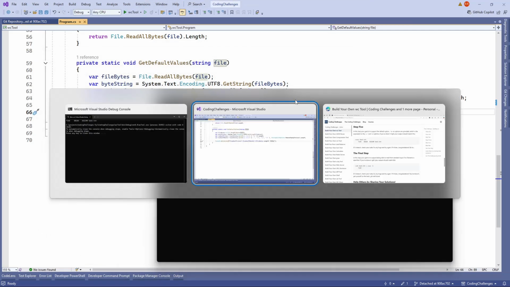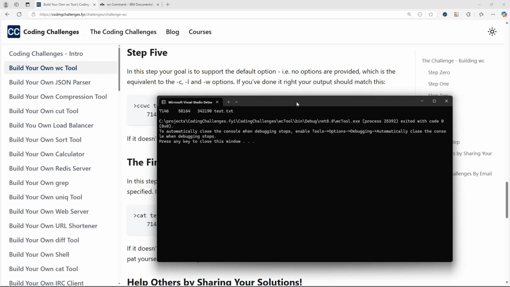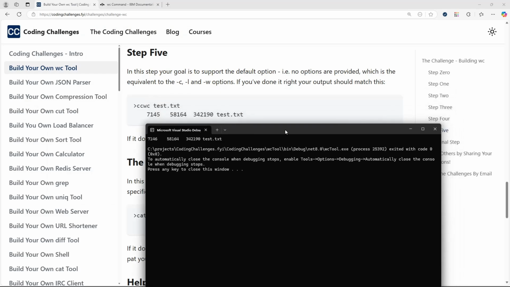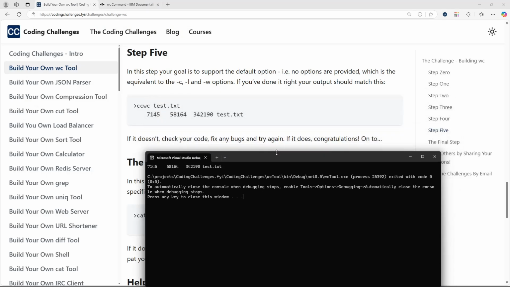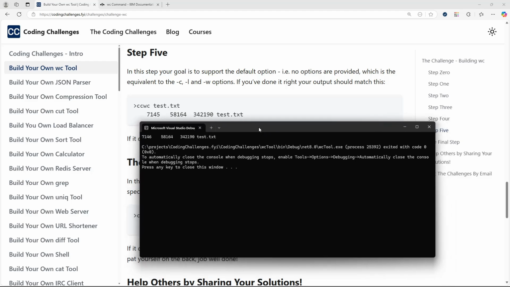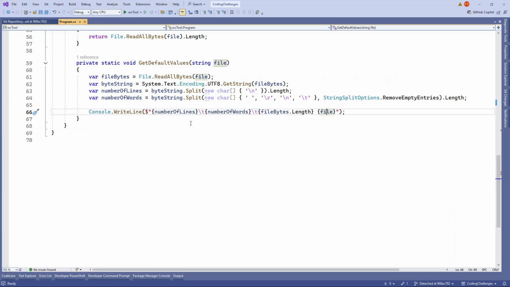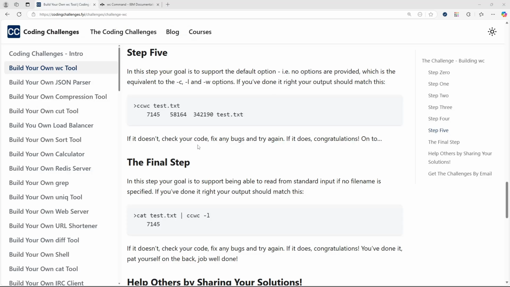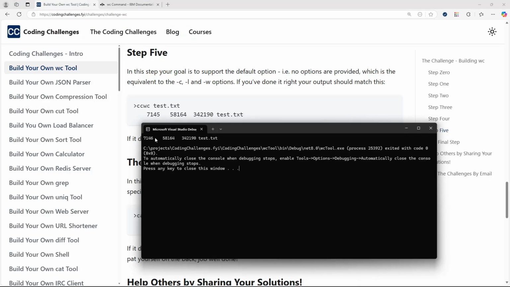Okay, let's go back here, and as you can see, for the number of lines, I'm a bit off by one. Instead of 7145, I have 7146.